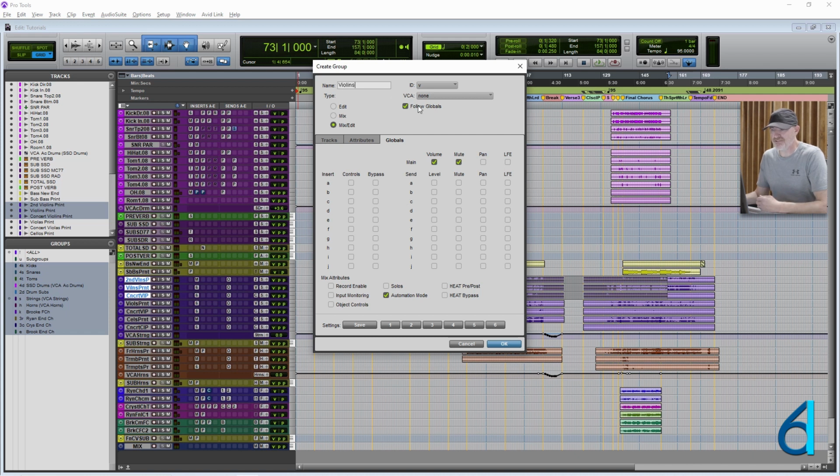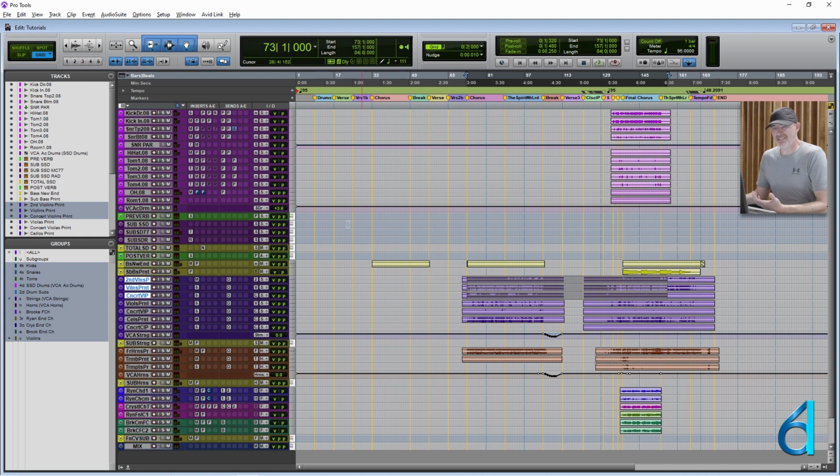So if I keep the violins group here and I say, well, I only want to do volume linking for this, and I click OK. Well, what I just did is, if there is any other group in the session that was checked to follow globals, then all of those groups just switch to only linking faders. And maybe I want that to happen. Maybe not. Probably not. You probably don't want to arbitrarily change a setting that applies to the entire session if all of your groups are following that.